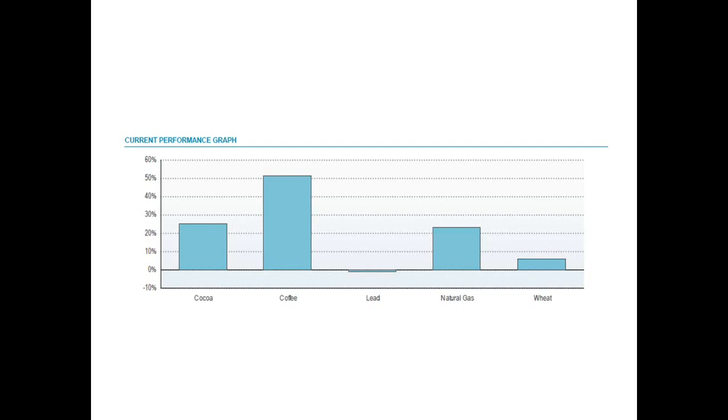And we took a look at the 10 income advantage commodity products that we have offered on our platform. We only have 10 of them out there. And what we found was that in every single case, 4 of the 5 underlying commodities were positive, some of them significantly positive. You'll notice from this particular performance graph for this particular CD, coffee's up over 50%, cocoa's up 25%, natural gas is up over 20%. The only thing we've got going here is lead, which has been negative. But you'll notice it's not negative very much.